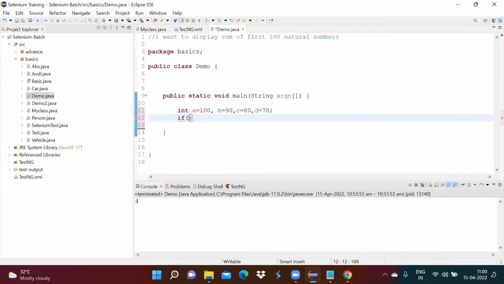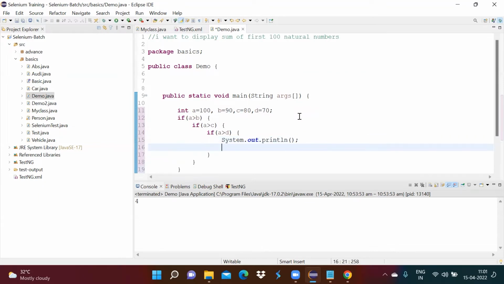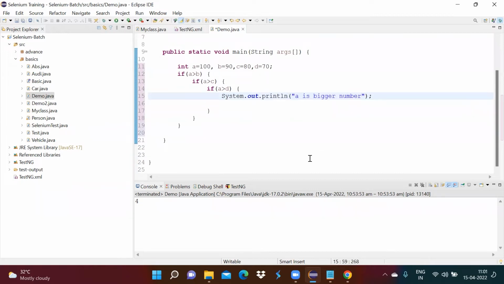if a is greater than b, if a is greater than c, if a is greater than d, then print out "A is bigger number."